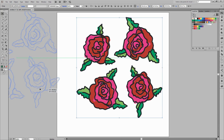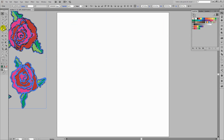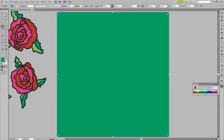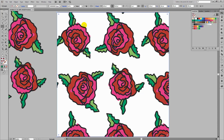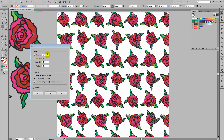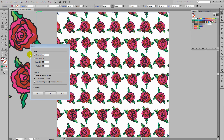Now I can move these pieces out of the way, off the artboard, and create a rectangle that is the shape of the artboard. You can draw this using the rectangle tool, or there's also a script I show you in one of my other videos where you can draw a rectangular shape of the artboard using a script. I want to flip this so that we're looking at the fill of this shape, and I'm going to grab the pattern swatch that we just made. Now it's obviously huge but we can resize it by choosing Object, Transform, Scale. I don't want to transform the object because the rectangle's a good size — it's the pattern that's not. Let's reduce it to 35% and I'll click OK.